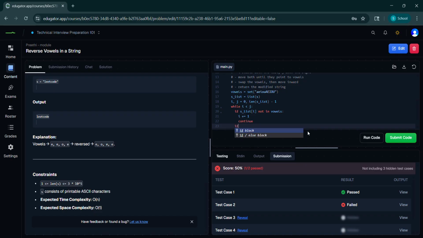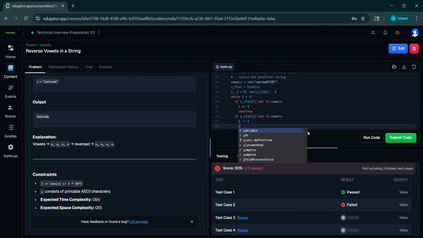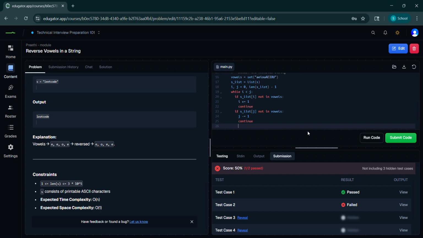So if the right character is not a vowel, we move the right pointer one step backward. This ensures that both I and J only stop when they are pointing to vowels.